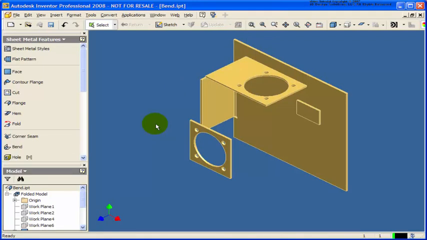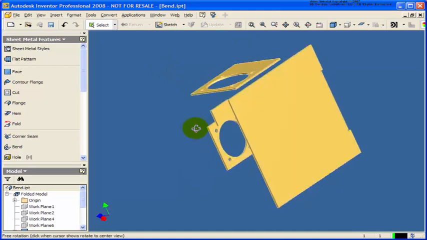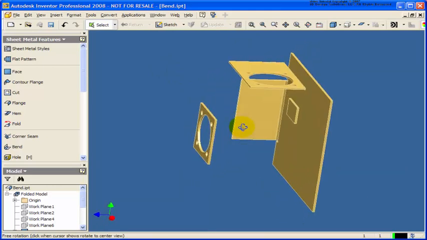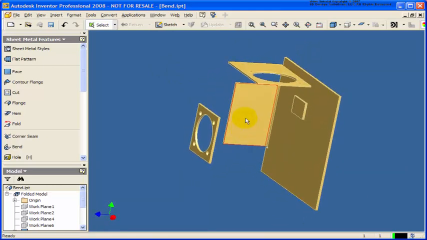In this lesson, we're going to cover the bend tool. The bend tool allows us to go back and place in bends between two disjointed bodies or faces. The file that we're going to use for this lesson is called bend.ipt. It can be found in your Chapter 10 exercise folder. Before we place in some bends, let's rotate the model around. You'll see I have a whole bunch of different disjointed faces here.